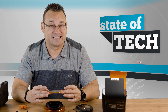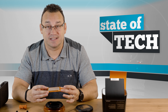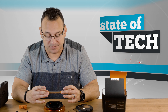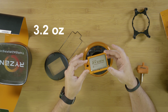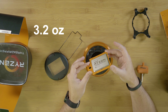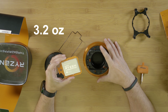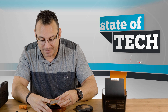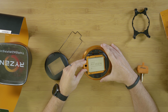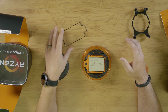This Threadripper CPU is beefy and it's really heavy. I don't know the exact weight but we're going to throw it up on the screen so you can see how heavy this thing is. It's a beautiful, beautiful CPU and it comes cased really nicely. I'm going to go ahead and slide this right back into its home — it's not going to live here for long; it's going to go into a nice motherboard pretty soon in that build.